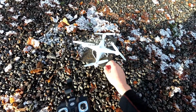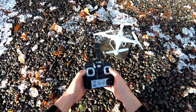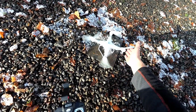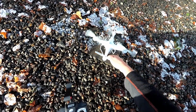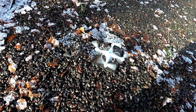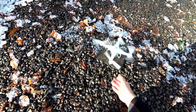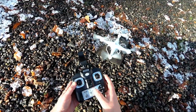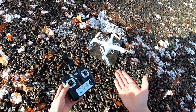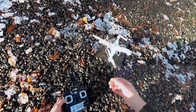Okay, and just to show you how safe these props are, when it comes over like that, it lands like that, I'm just going to start the motors, and then anything will stop them. Literally, they'll just stop as soon as they hit anything, and then they restart. So if you bumped into something, you still stand a chance of recovery. Obviously don't rely on it, but that really shouldn't do any damage at all. And just to show you, if I now turn off the transmitter, within 2 seconds it kills the power, so it would just literally drop from the sky.